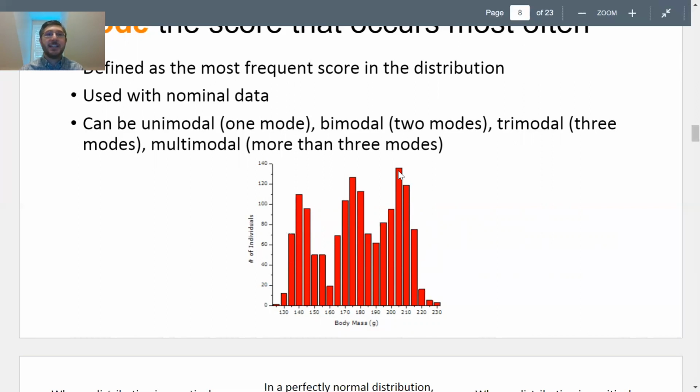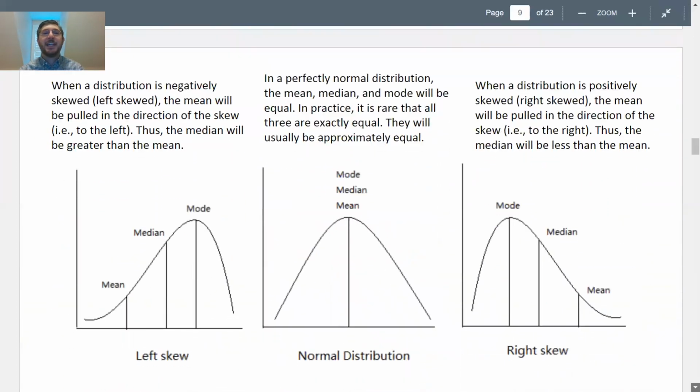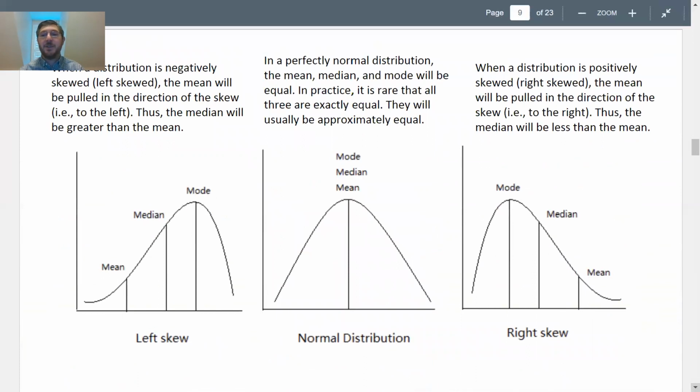If you want to get technical, some people will say the mode is the most frequent occurrence. So it looks like this may be the mode, and some may say that these are minor modes. But if you see definitive peaks in the distribution, you may want to consider, hey, this may have more than one mode. There are 3 values that are occurring very frequently here. So this kind of talks about just some properties of the mean, median, and mode.